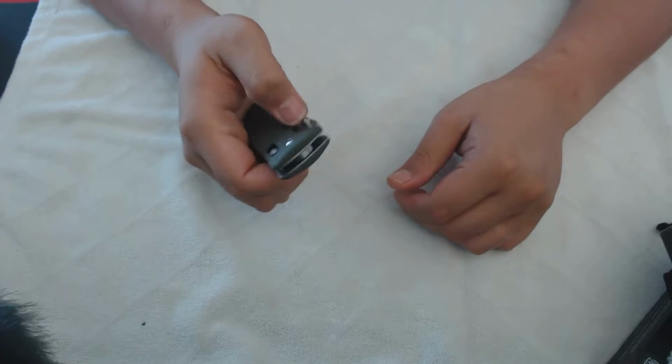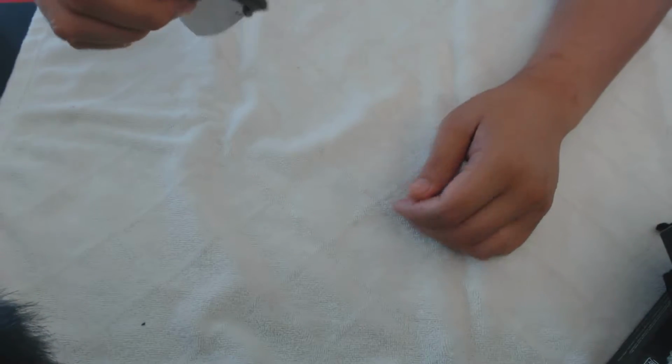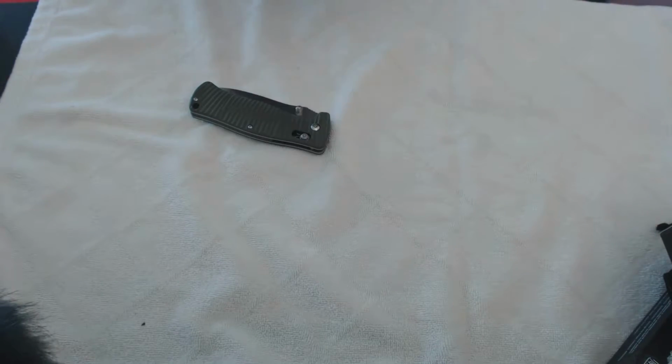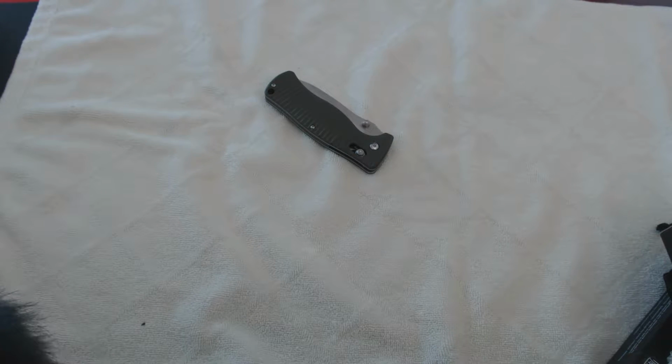I have a scale, but the only problem is if I put it up on here, it doesn't give me an accurate reading. So let me pop off my scale here. I'll go ahead and scale it up for you off camera so you can see the weight on this thing. Let's go ahead and scale it up here. 7.2 ounces. So this thing reads at 7.2 ounces.